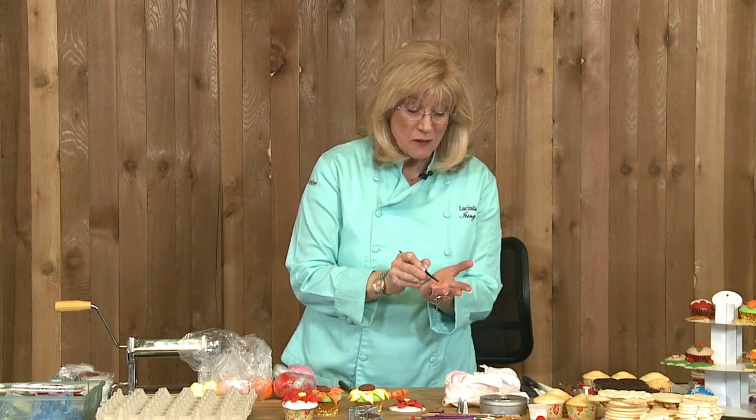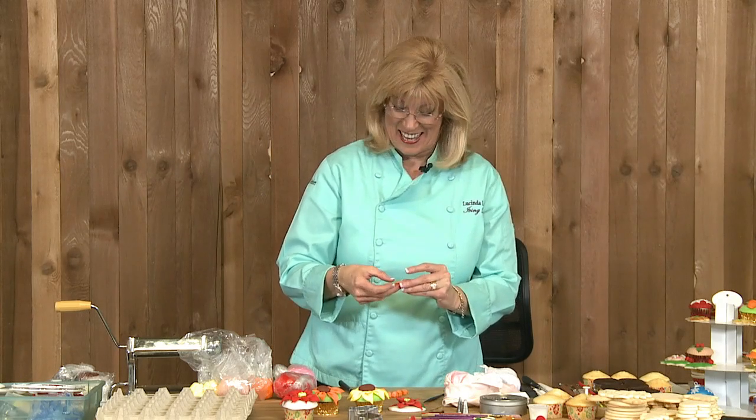And now, of course, everybody wants it because they've seen it on TV, on Ace of Cakes and those shows. A question on what you guys are working on right now: if you're making these for a party, how long would you let the petals sit before putting the cupcakes out?